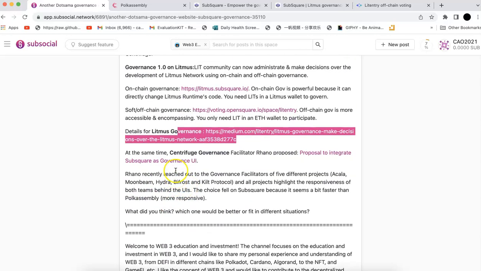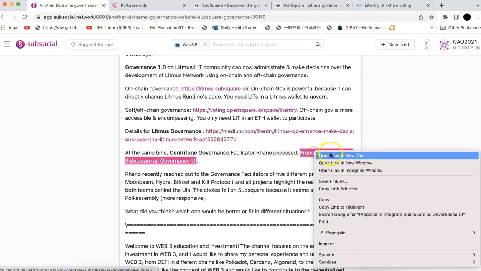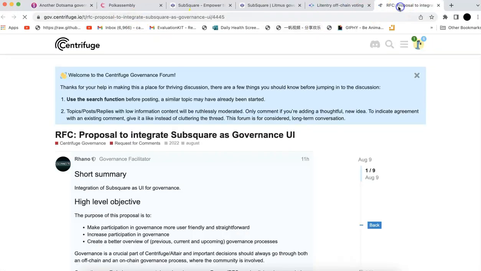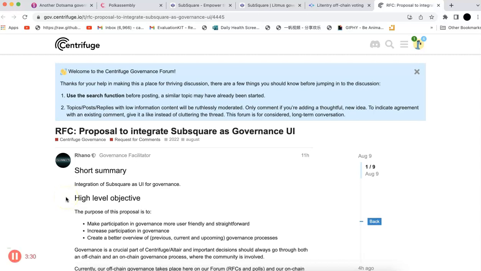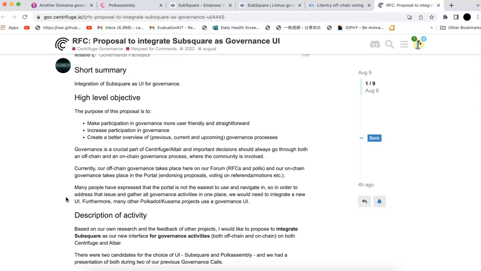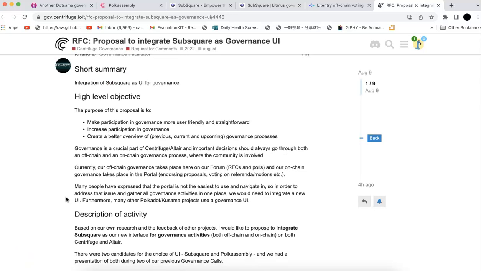Another one at the same time is Centrifuge. Centrifuge's governance facilitator, Reno, proposed a new one, just very recently, I think today. The new proposal is about integrating SubSquare as their governance UI. I would like to go over this one a little bit because Reno provides some very interesting comments on why he used that.